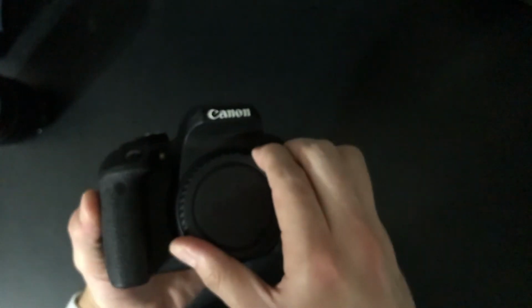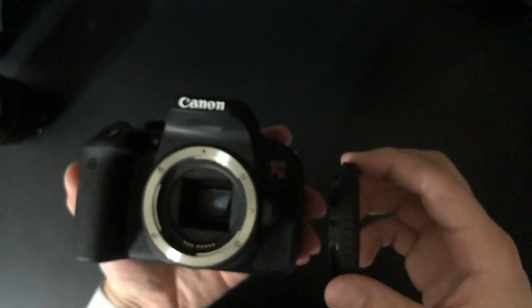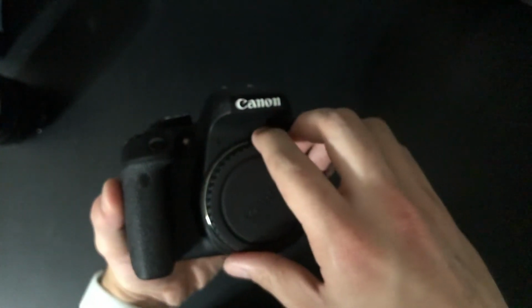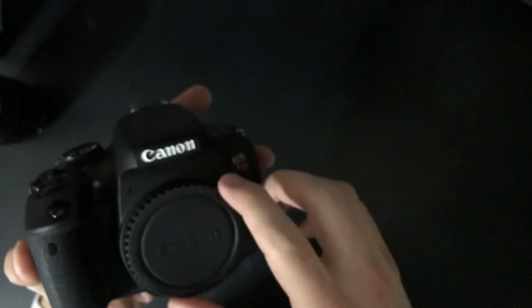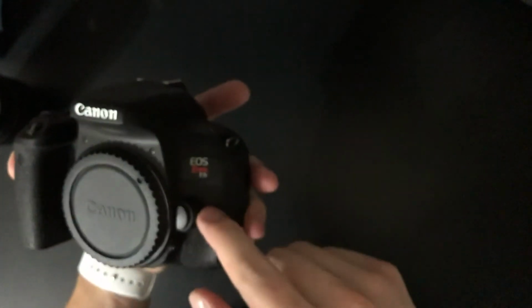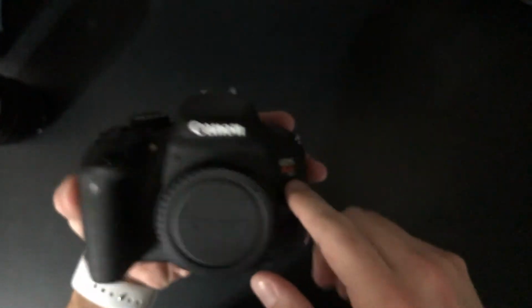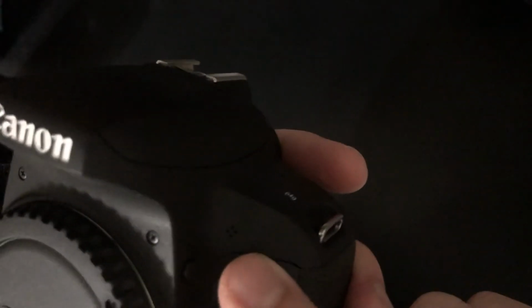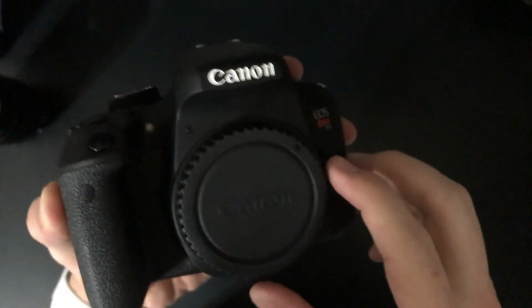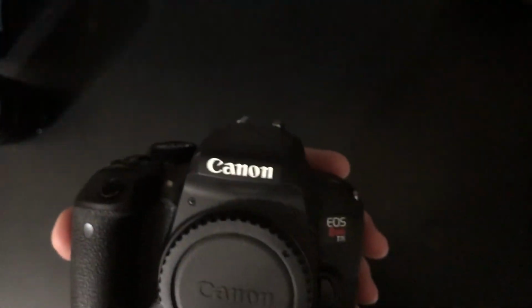This is the little cover for the sensor, right? Don't want to leave that exposed for too long, as dust can get in and on it and give you trouble with your shots, and that's not easy to clean because it's a freaking sensor. But yeah, so there's this Rebel T7i logo right there that we saw a little earlier. That might be the microphone, and then the speaker over here. Once again, not a huge deal. And I want to say an indicator light right over there.